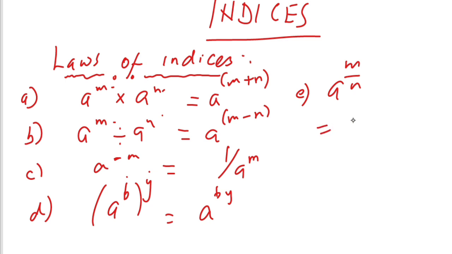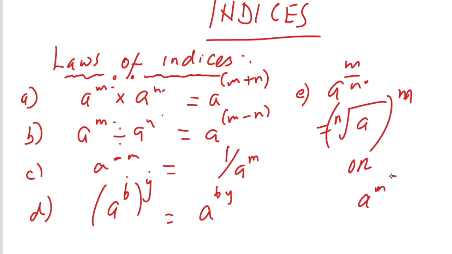And the last one but not the least, ikiwa kuna power yako ni fraction, so hile denominator inakuwa root, yani kama denominator yako ni 2 inakuwa square root, kama denominator yako ni 3 inakuwa cube root, so root of that a to the power of m. Also you can also write this, waweza kufanya power m, yani a to the power of m, then you fanya root ya n. Now let's go to the questions. Each rule tafanya nini question yake.